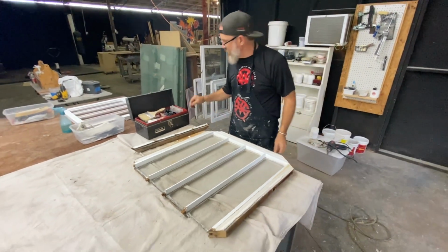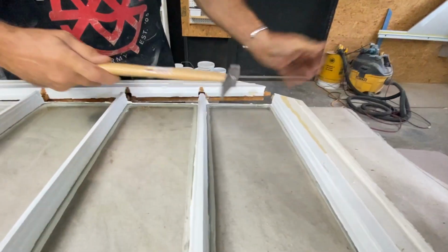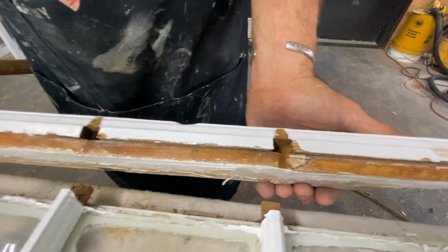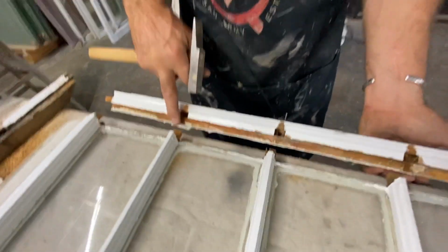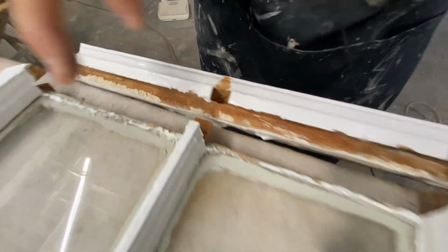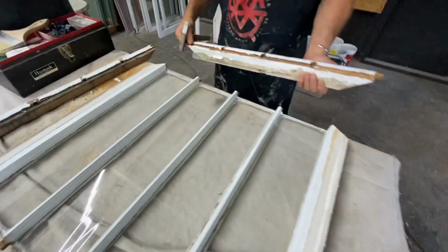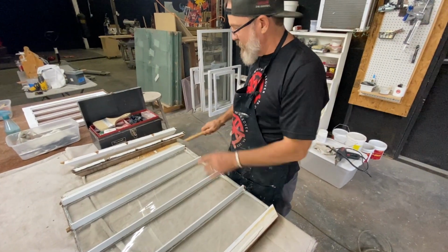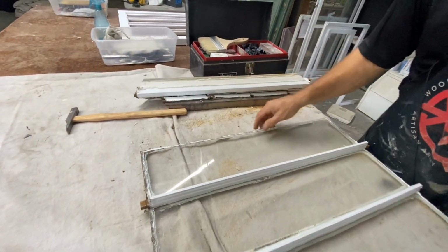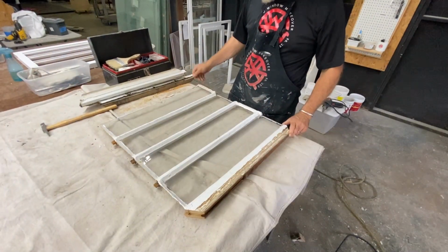Maybe they caulked this baby shut. Oh, there we go. Oh, I love it, you can see how it's all constructed. That's pretty cool, right? What's interesting too is if you compare these tenons here, these look fresh and brand new. Compare that with these down here, those have taken on some water over the years, right? So I thought that's kind of interesting. Yeah, this is the one I want. There we go. Okay, this is the piece I want.